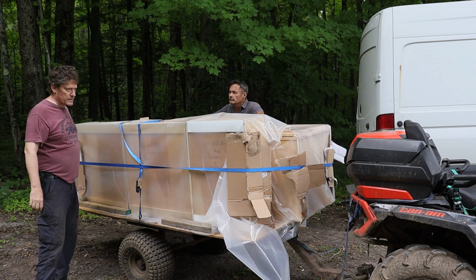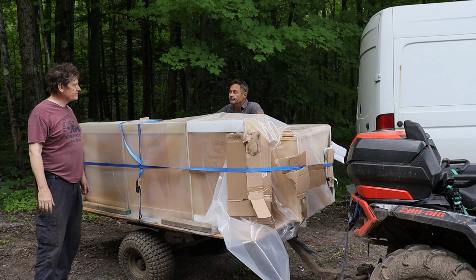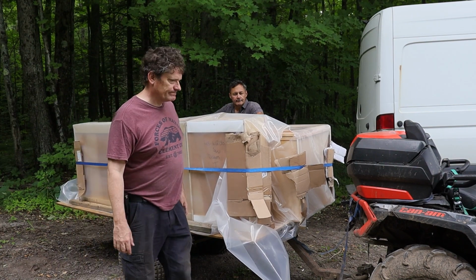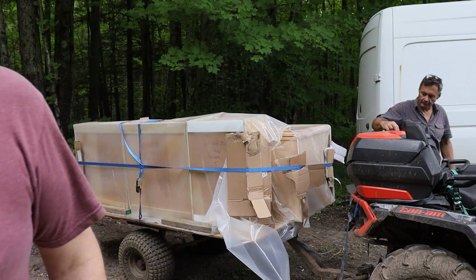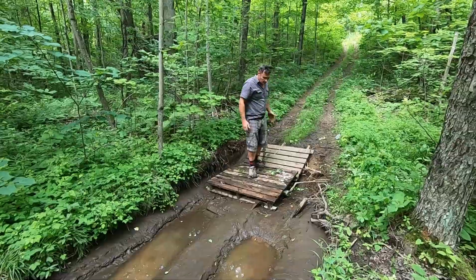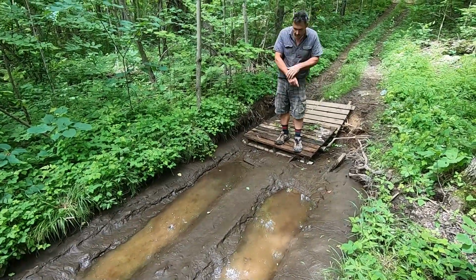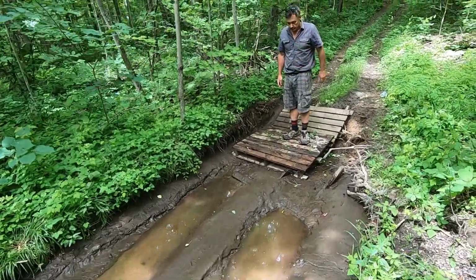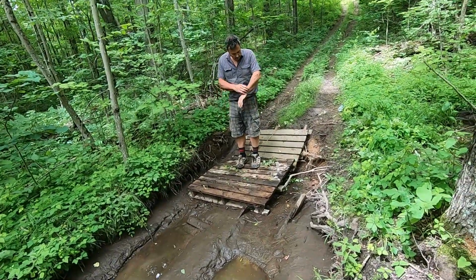Okay. Again, it's just about the front wheel drive. 98% of the trail is going to be fine. The other 2% is why we bring Ray. Do you think it'll help? As long as you get up onto this, there's less of an incline going onto that, so probably. I don't know. No? Here, you take this. Well, you know better than I do, so you want me to slide it over more? No, let's just try it.